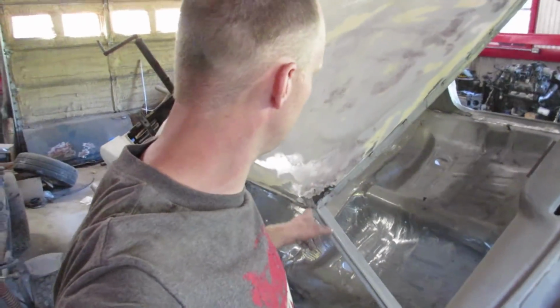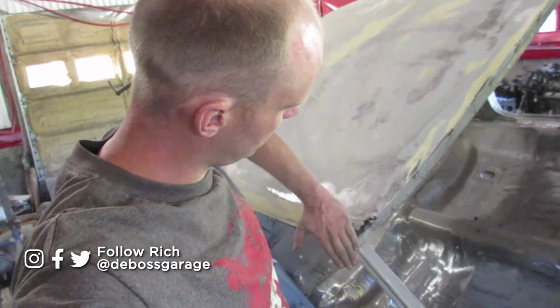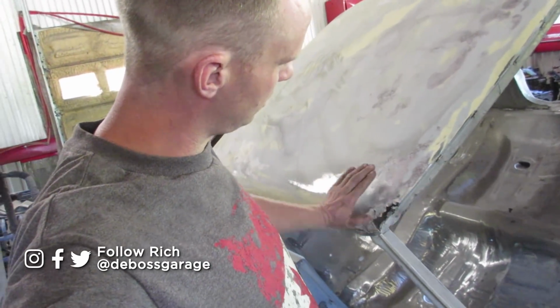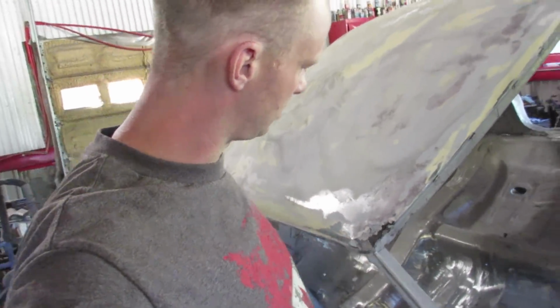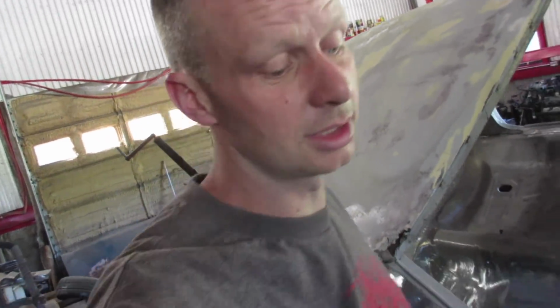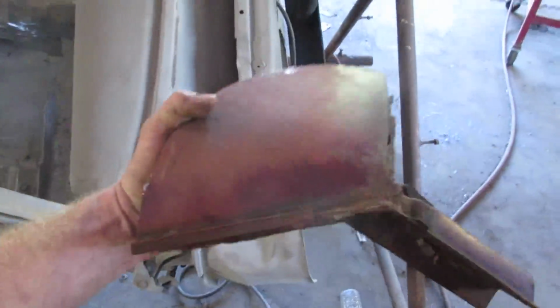So at this point, we have a few options. We can spend a couple hours making a piece. It's difficult because it curls this way, and then there's a 90 for the window ledge, and then it goes around the corner this way, and then has another little lip coming up on the edge here that the drip rail goes to. And that's a lot to take in. So we went to a Wreckers and found this little gem.